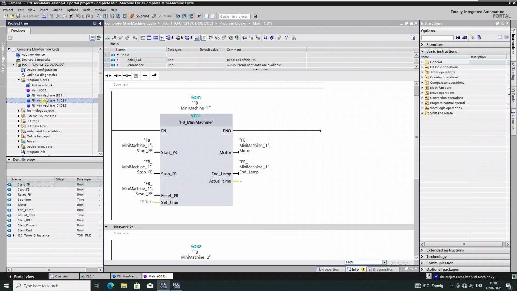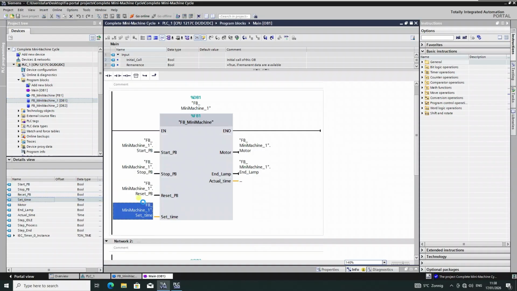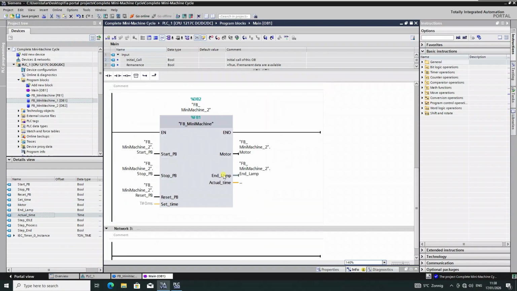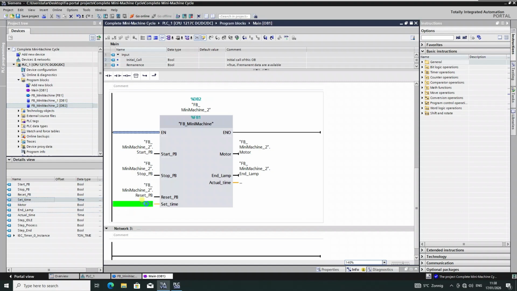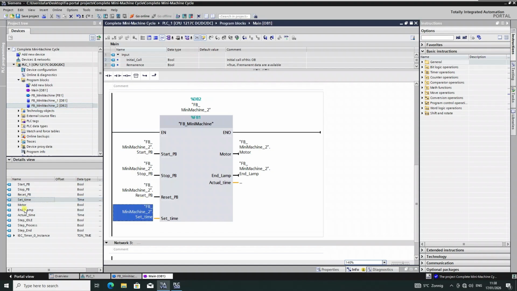And this is the instance data block. We click on it, we see set time. This is added to the instance data block, and also the actual time we see here. We do the same for our second call, we go to the second instance data block, set time, and the actual time.